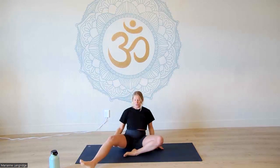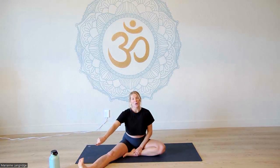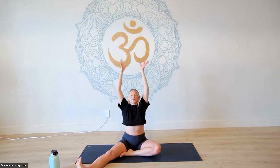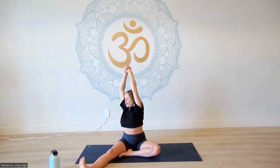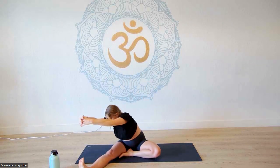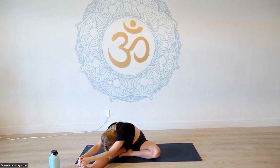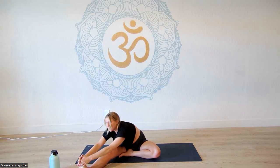Face forward on your mat, whichever way is comfortable for you. Bring your right foot out to the corner of the room, left foot pressing against your right thigh a little bit. Stretch your arms up, interlace your fingers, turn to the right, tuck your chin down a little bit and grab your right foot.